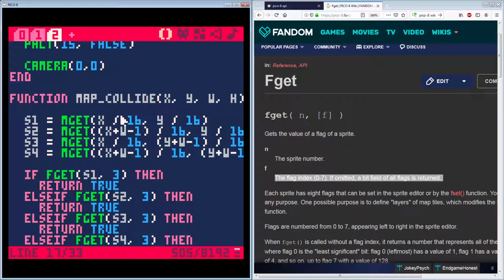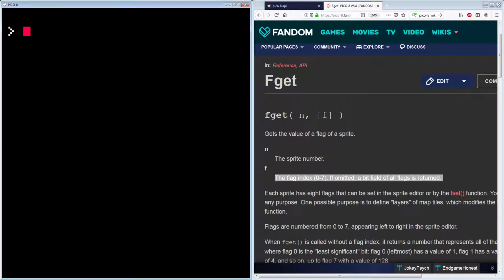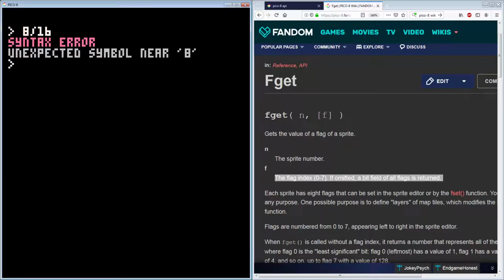So, let's go to the console real quick. And I'm going to type CLS to clear the screen. You can run these statements at the prompt at the console. So if I say, what is 8 divided by 16? How about this? Print 8 divided by 16. Okay? Just put it in print and type it out. That's 0.5. Interesting. Okay. What is 7 divided by 16? 0.4.